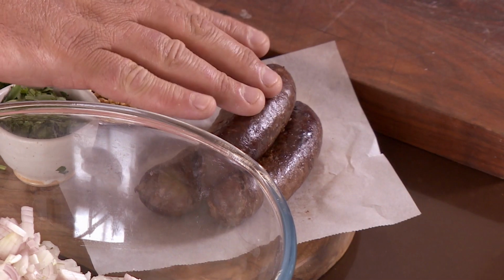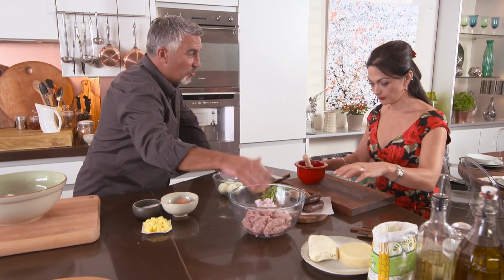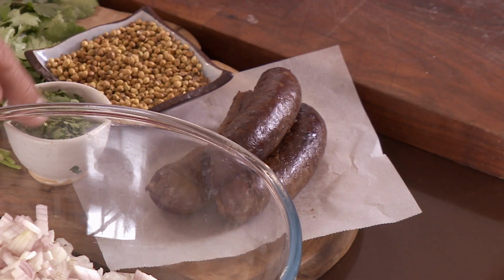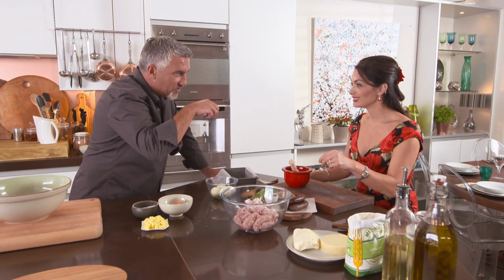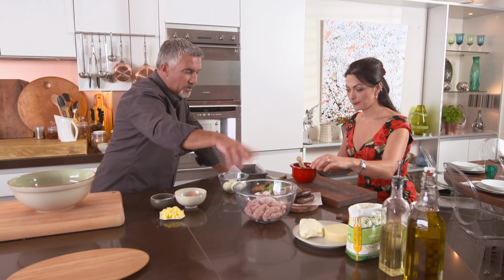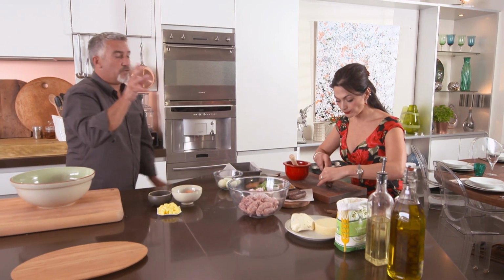OK, I'm happy. If you can chop them up and add them to the sausage meat and onion. Also, coriander, yes, please, to some of that. And coriander seed, a little bit of that ground down and in there as well. If you can then throw all that together, that could be the filling for the pie.